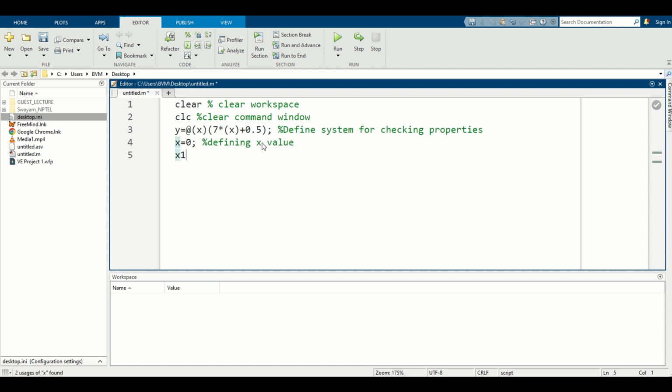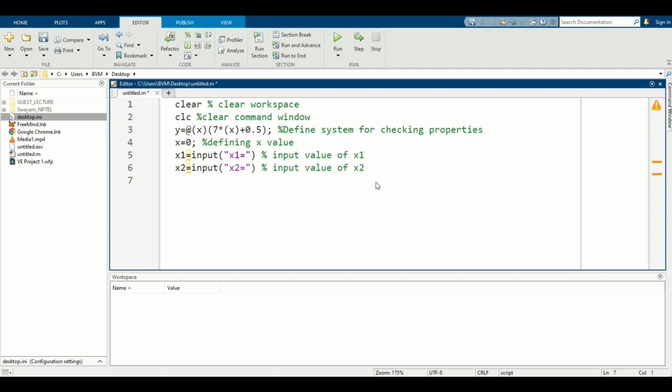Then say x1 equal to input, and similarly for x2, because in a linear system x1 and x2, two inputs are there, so x1 has some value and x2 has some value. So this is the input value of x1 and this is the input value of x2.